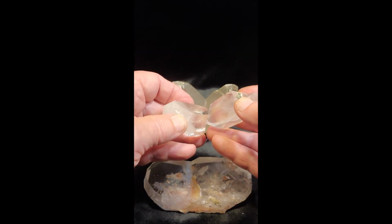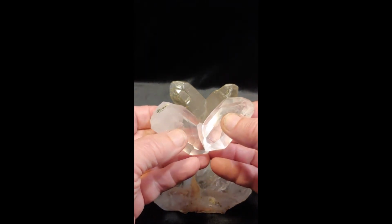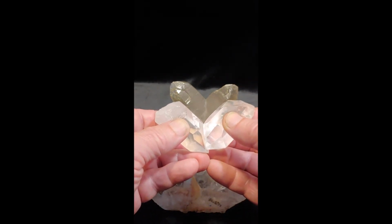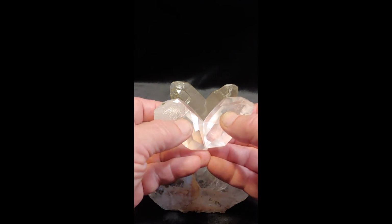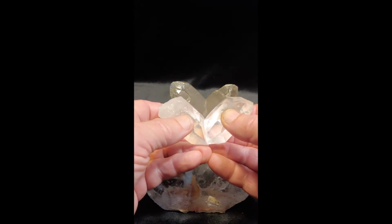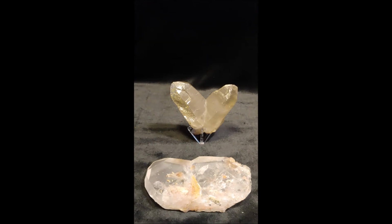And that raises the question of, is there structure, atomic structure, the way the atoms line up, that is compatible with that point of rotation between the two crystals? Do they line up fairly well to make the twin, and is it preferable? That's not anything that I'm equipped at my age and my education to jump into and figure out. It's a fairly complicated process to model the atomic structure of the crystals and then line them up and take into account various things like relaxation on the surface of the crystal. And I can talk that, but I can't do it.